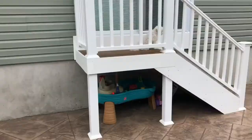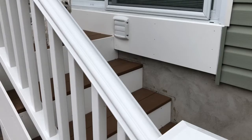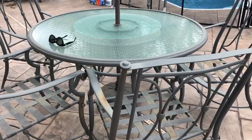Then we also swapped out our other deck. It was just a wooden deck, and we put Trex deck in just so we wouldn't have to keep changing out the wood. It's super durable, and I think it looks really good, and it matches the deck in the front. Our next project is gonna be this patio table.